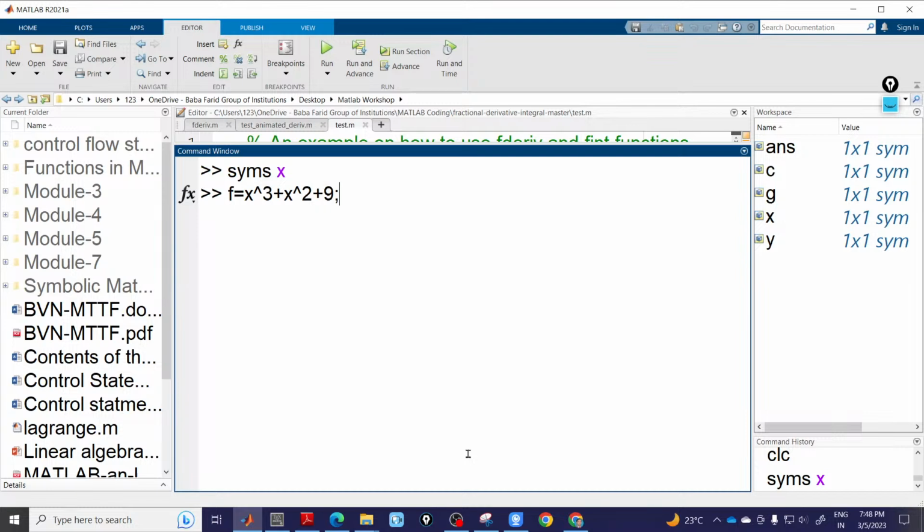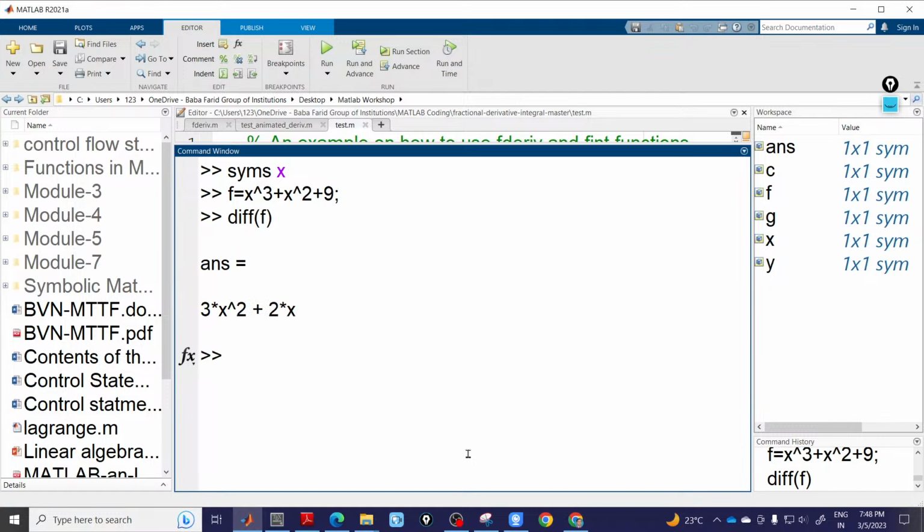Press enter, and then diff f. I think you got your answer. Yes, it is returning the answer, as you can see here.